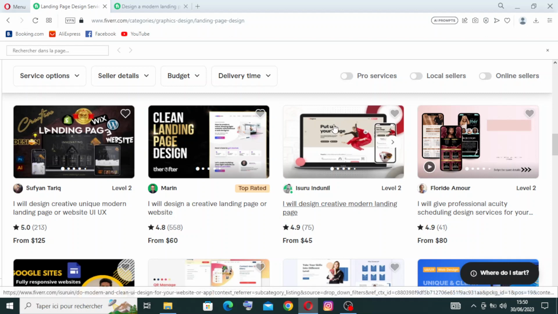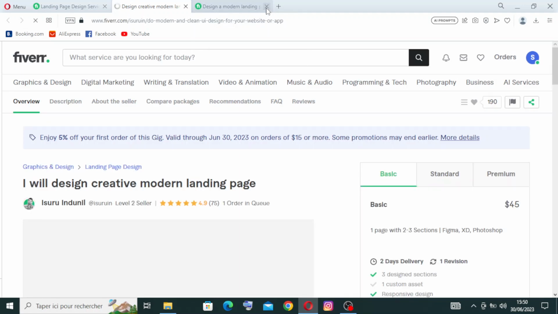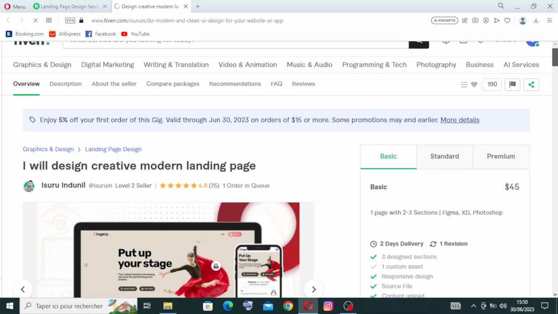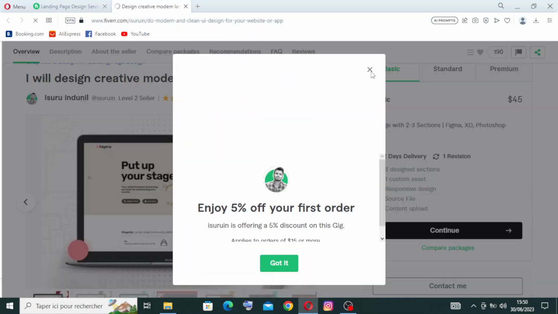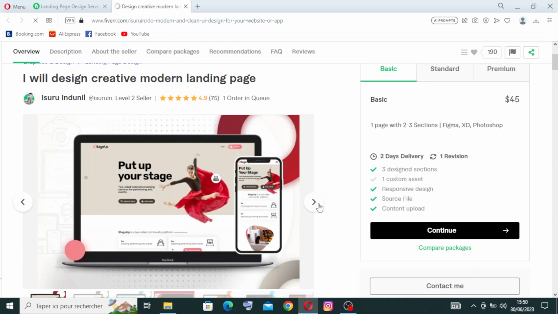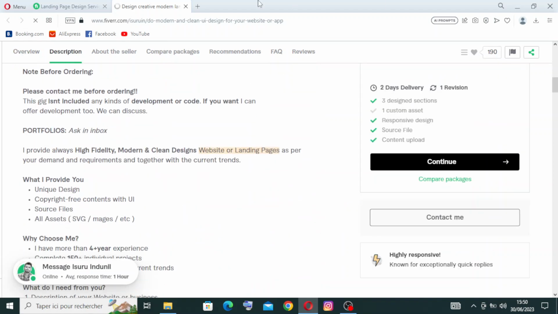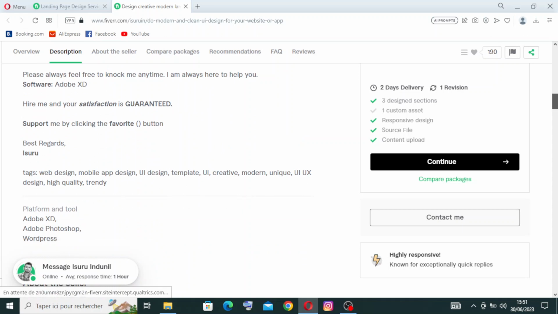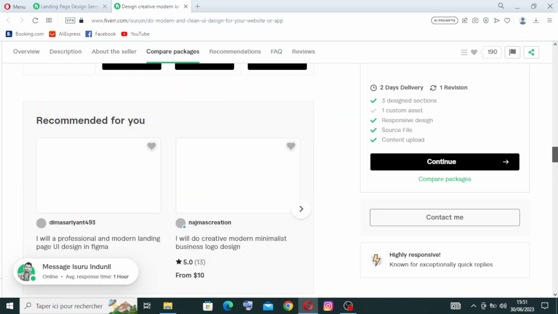Now let's try to buy this one. So this is all the information that you need to know about the gig. You will find it over here, and you just need to read it to be very confident that you want to buy that gig specifically, and also some reviews about different persons.